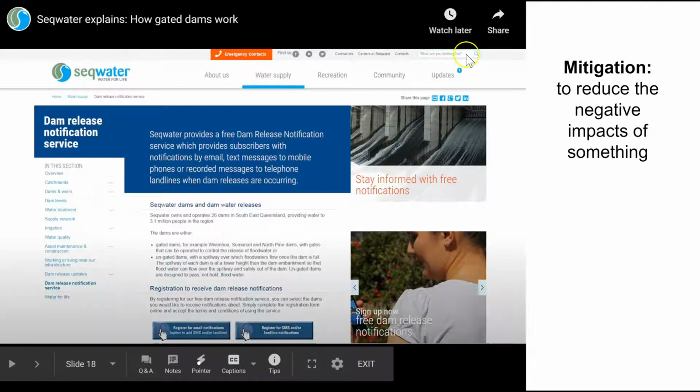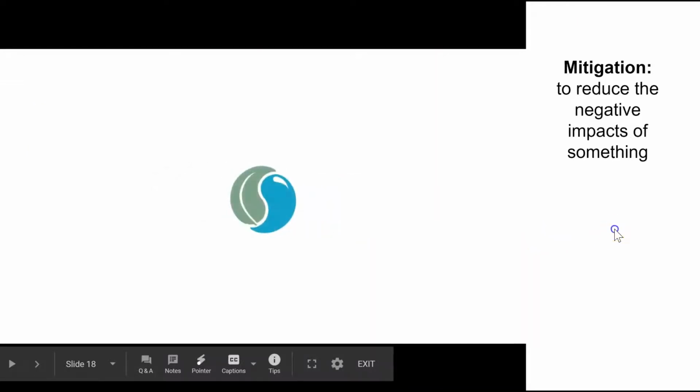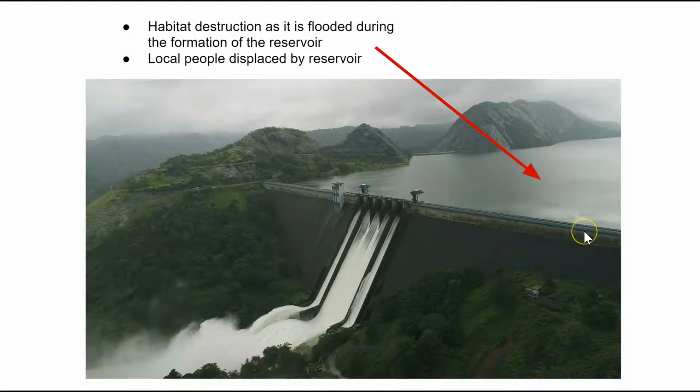So the benefits you can see there, if you think economically speaking, controlling the rate at which the water comes out means there's less likelihood that the properties and the infrastructure downstream will be flooded and damaged. And also some of these dams can have some social benefits as well. There can be water sports taking place on them and so forth. But these are not without their negative impacts, because this is a hard engineering approach.